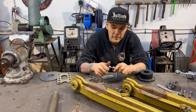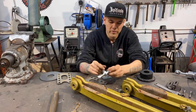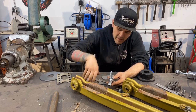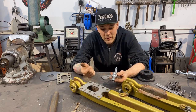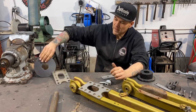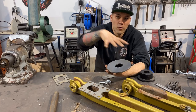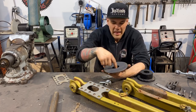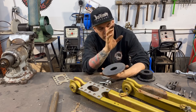This is going to weld into each side of this arm all the way around. I'll be able to get a full circle weld on there. That's also gonna center our heim joint in our pocket, like that. And that'll be that for the lower trailing arm. The upper is going to get this donut. I'm gonna weld it onto the top of the coil pocket just to be a little bit stronger, clean it up, add our hole, rather than doing anything with the original stuff.